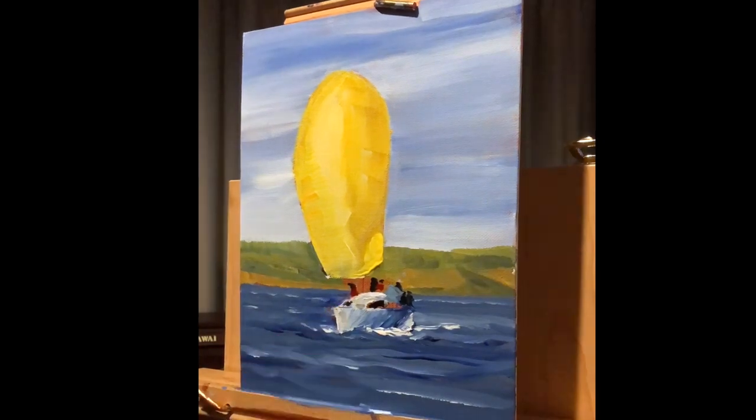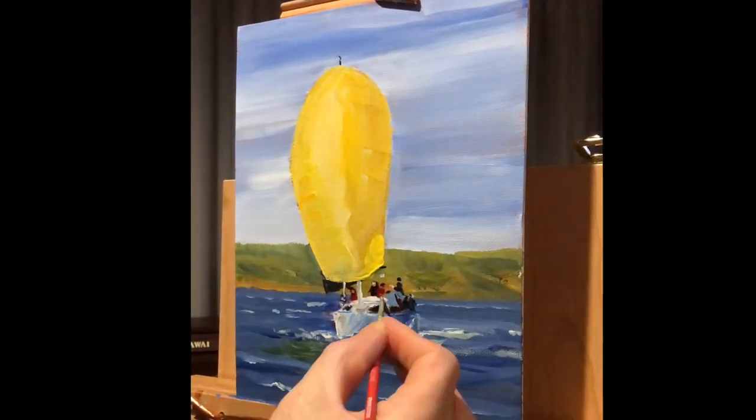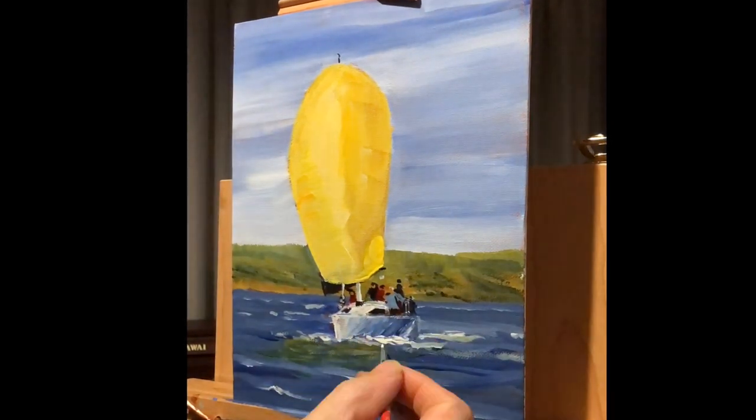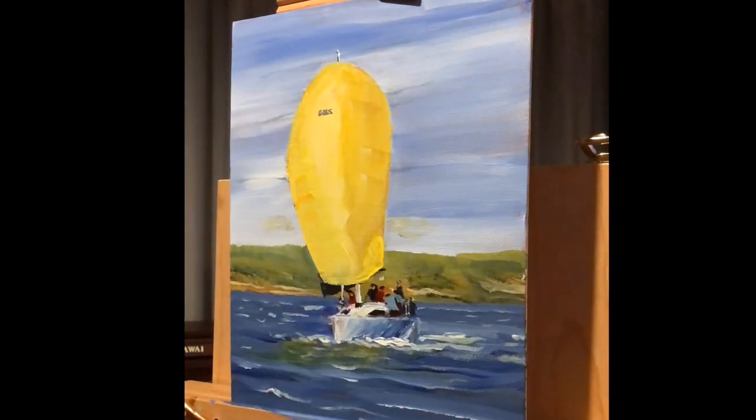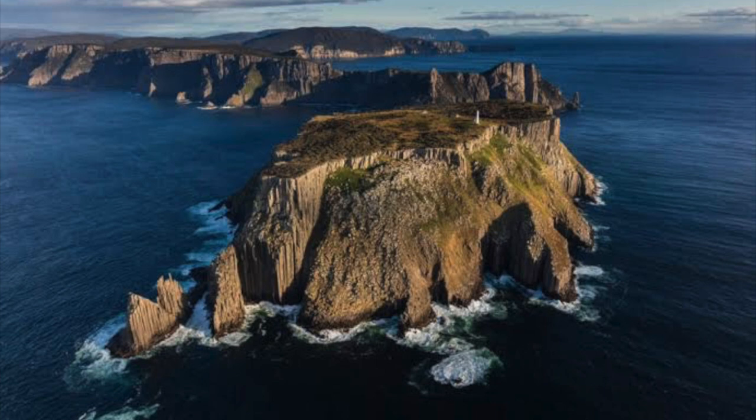And I'd have to say I really enjoyed this. Just knocking in a little study just to get me an idea of the proportions of the boat and things like that. I do recommend doing this type of thing if you're doing anything like a major studio painting, just to know your subject inside and out.